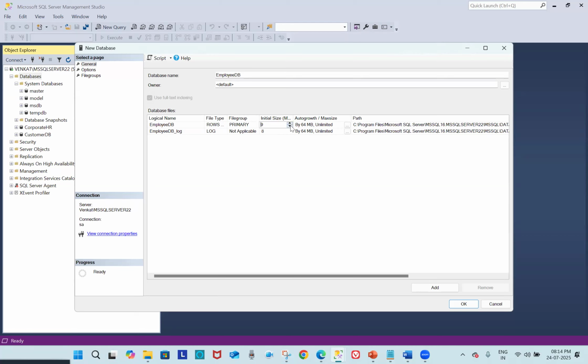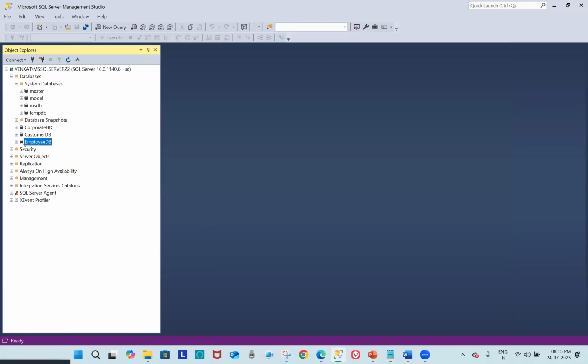And there is auto growth. What does it mean? I will tell you that. First let me create this database. It is created. See, EmployeeDB is created.